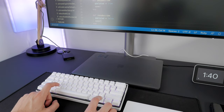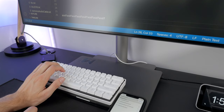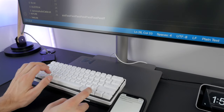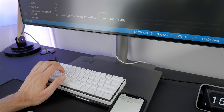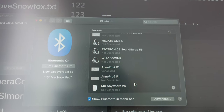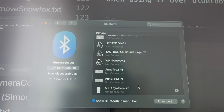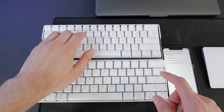You can connect to three devices at once and switch between them with Function plus Z, X, or C. A cool feature is that holding Function lights up which device you're currently connected to. Connecting to multiple devices and switching between them is faster and more reliable than with the ANT Pro 2, and that alone is a reason to choose the KEYMOVE61 if you plan to use it wirelessly. By using Bluetooth 5.1 over 4.0, you should also get better range.